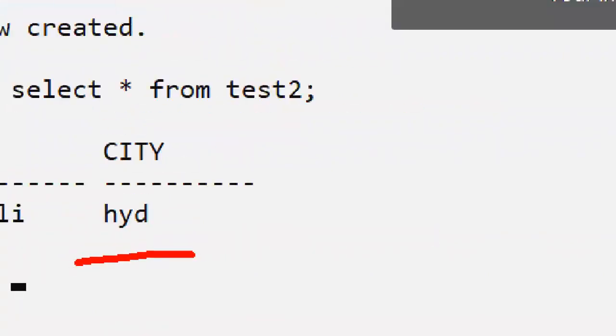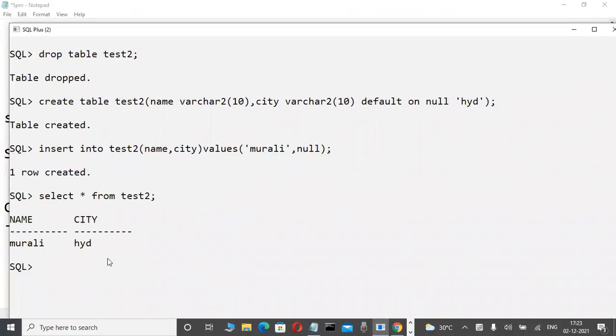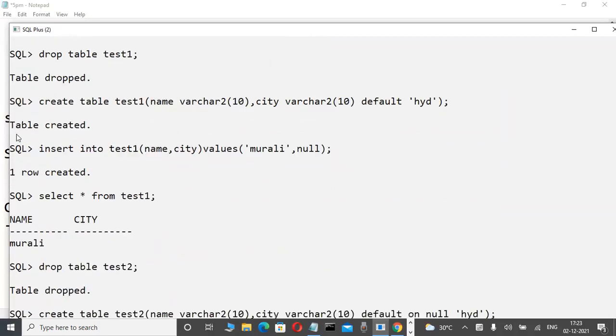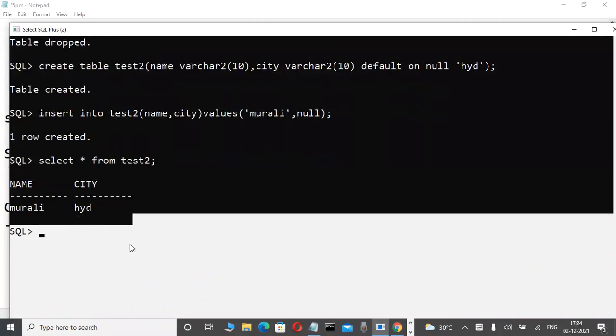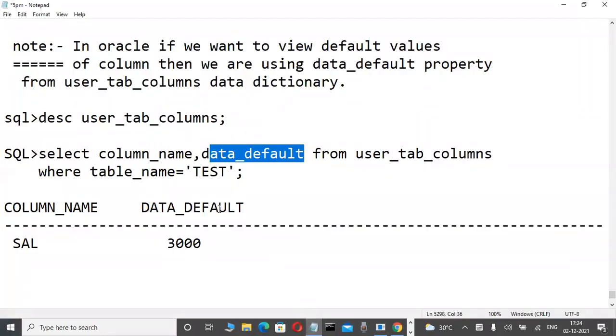That's why, how easy, this is a new feature in Oracle 12c. Default on null you are telling me is very easy. By default, null values override default values. To overcome this problem, I want to insert our own default values even when we are using null values. In place of the default value, we use the default on null clause, available from Oracle 12c onwards. Okay? That's why side reading is very important.